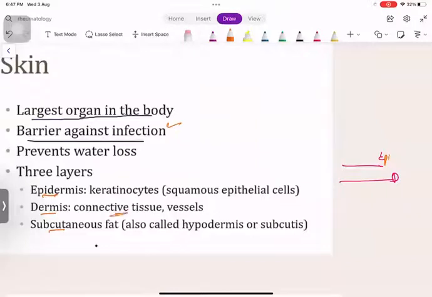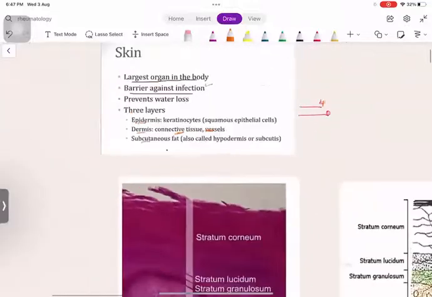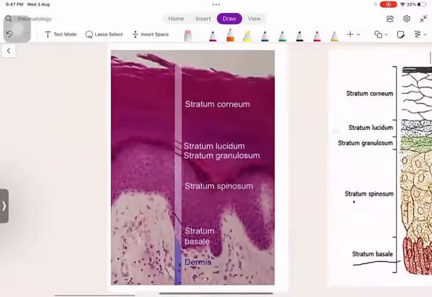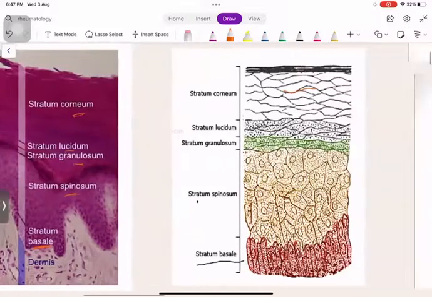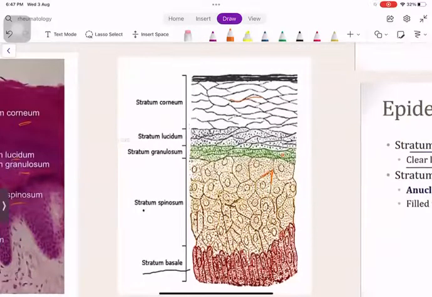In dermis we have connective tissue, vessels, and although it seems that epidermis is very thin, it consists of 5 layers, namely stratum basale, spinosum, granulosum, lucidum, and corneum. In basale, we have stem cells which make new skin cells. In spinosum, these cells are spine-like and they are connected with desmosomes. When stratum granulosum starts, the cells start losing their nucleus, and eventually in corneum they appear thread-like.